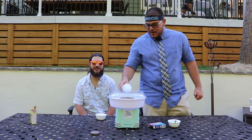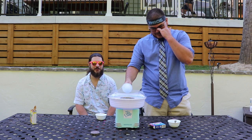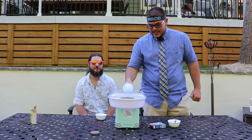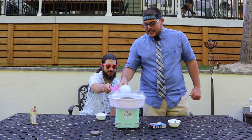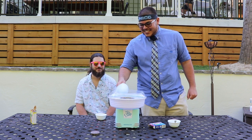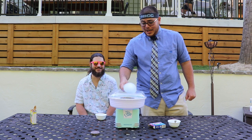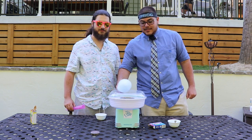You're actually getting cotton candy out of it now. I didn't think this was going to work. Neither did I. My plan B was to eat my Jell-O. It's my turn! This is so cool. Is this working better than the first time you did? Yes! Much better! You guys, this is pretty cool!